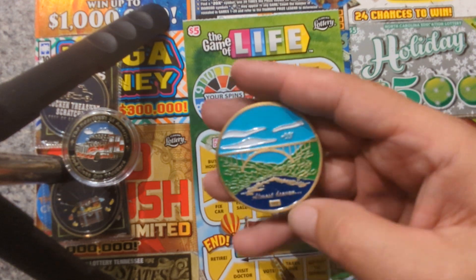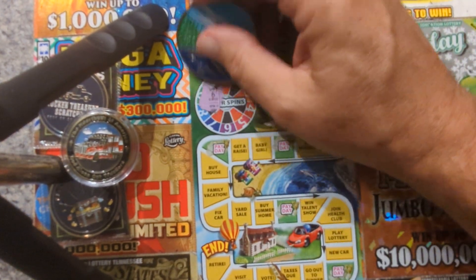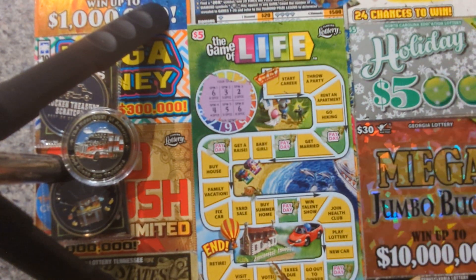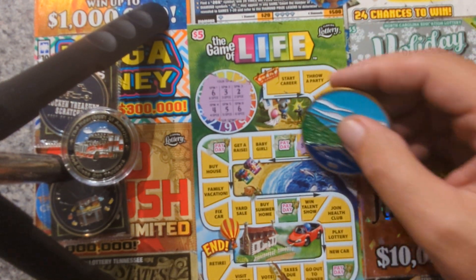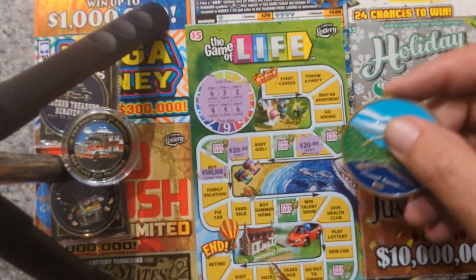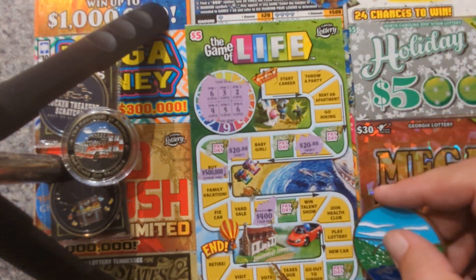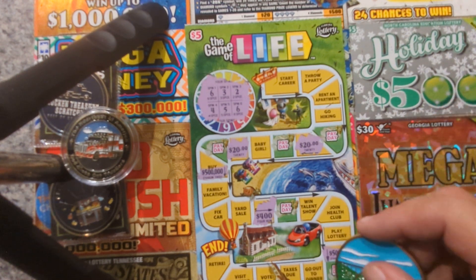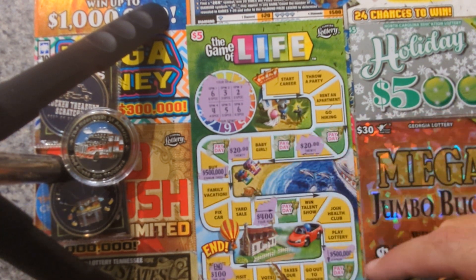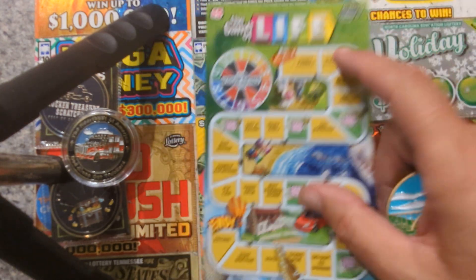Let's try Sienna's coin — Almost Heaven Number Two coin, my lucky number. Sienna Reeves' channel up in Virginia. Ticket 52 — got six, three, two, four, five, six. Get married 20 bucks, three get a raise 20 bucks. Buy a house jackpot, four summer home 400, five jackpot, six last space $100. We didn't get the 20 — we got two jackpots and two 20s. Does not work. Ticket 52 did not win.